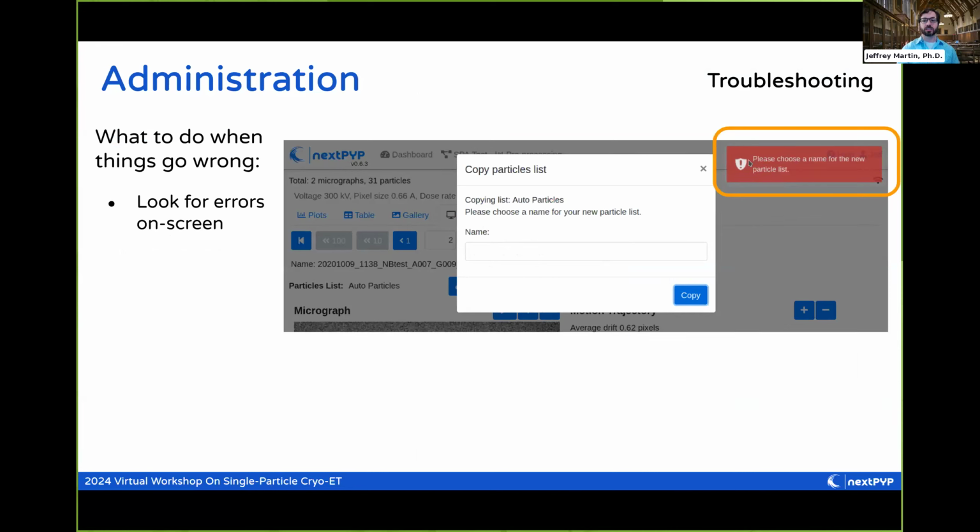You can see lots of things in these red boxes. They might not be as simple as something you typed into a text field. It might be as complicated as, we submitted a job to the cluster, and then something happened, and then the error bubbled all the way back to the interface, and you got a message here saying something went wrong. You might need to do something to fix it. So the first place to look about errors and troubleshooting is on-screen information.